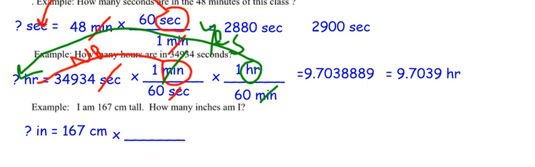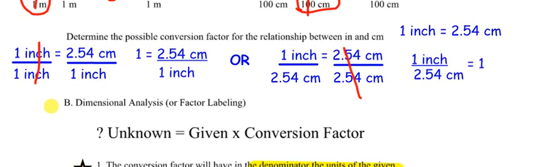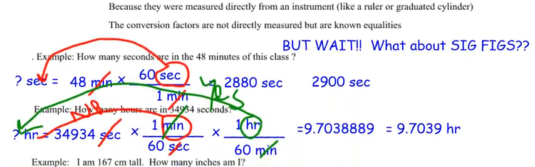Now what? I need to put this here. What unit has to go on the bottom? Everyone? I can't hear you. Everyone? Yes, centimeters. There we go. I almost had a problem there, didn't I? All right, so what goes on top is inches. I do know a direct relationship between inches and centimeters. Why? Because it's right up here. There's my relationship. I'm using this one, so centimeters are on the bottom, inches are on top.